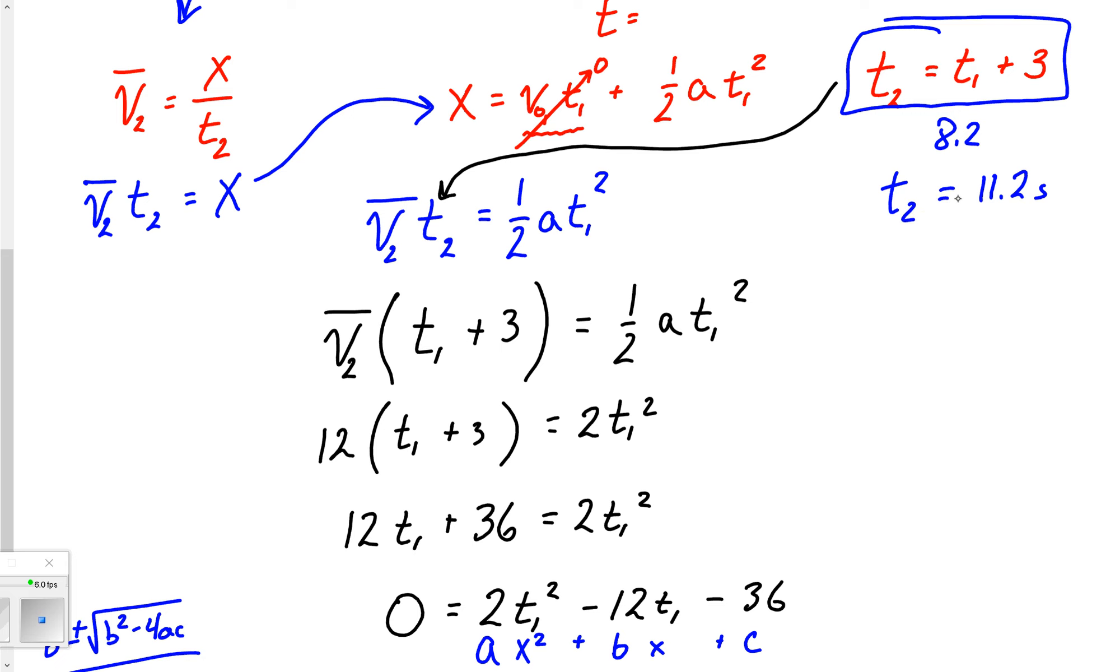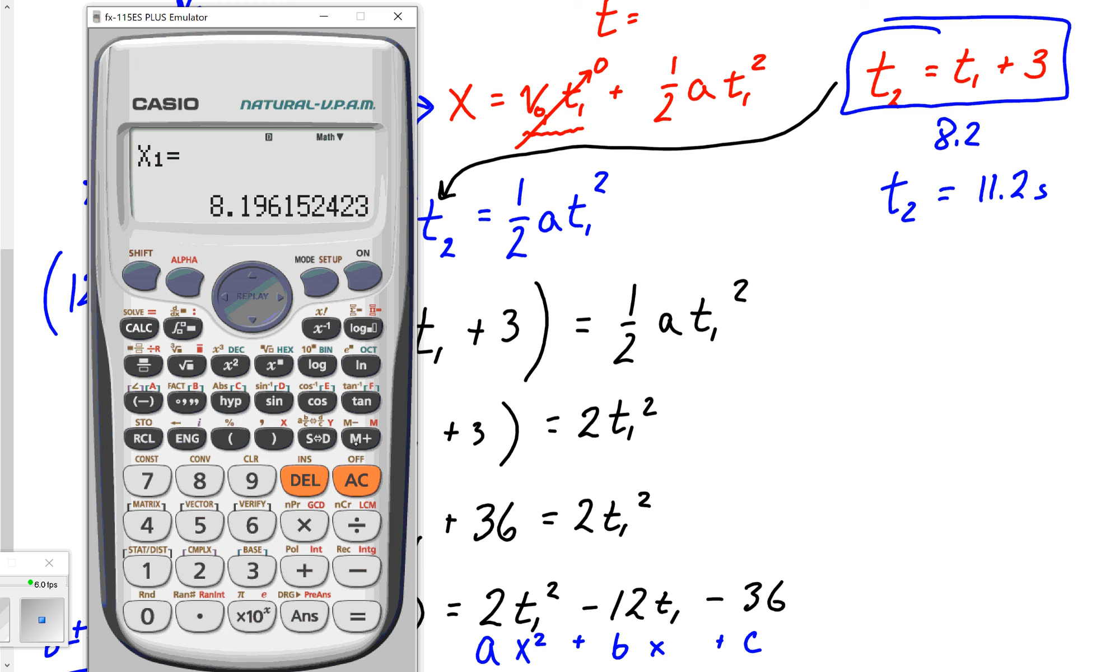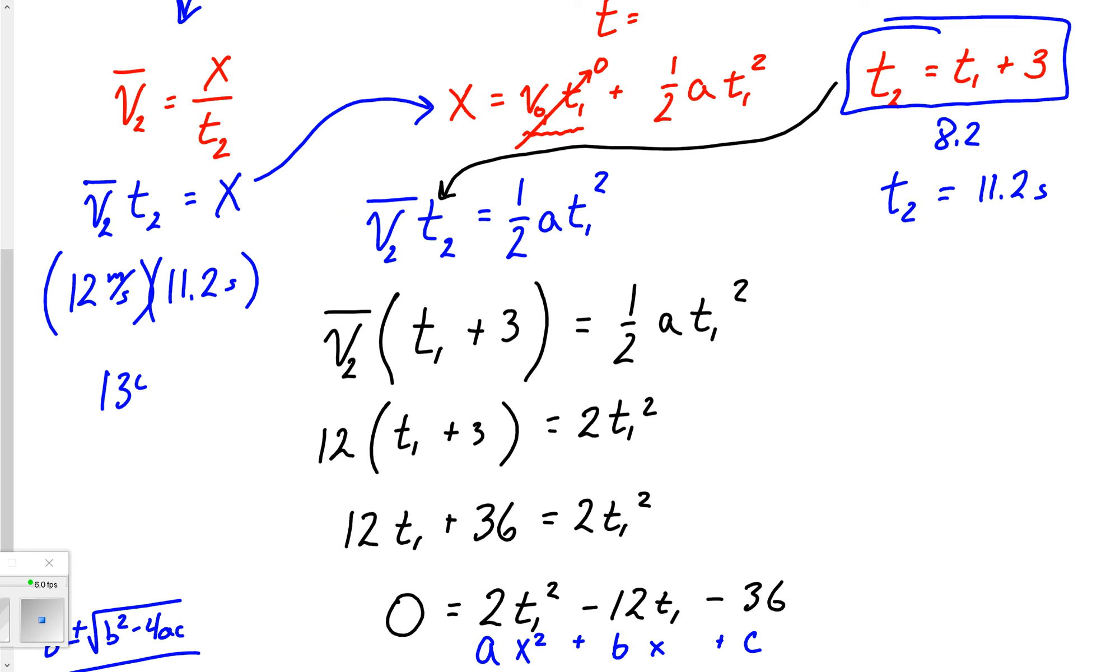And now if we want to find what X was, we can go right back over to where we started. We know that V_2 is 12, 12 meters per second times 11.2 seconds, obviously a little less than 144. Oops, I've got to get my calculator back in normal mode. So 8.2 times 12, where did I get that? I mean 11.2. The problems you make when doing videos. Times 12 is equal to 134.4 meters. So there is the total skating, which means this was a massive ice hockey rink.